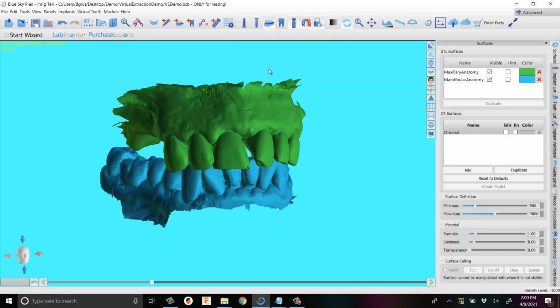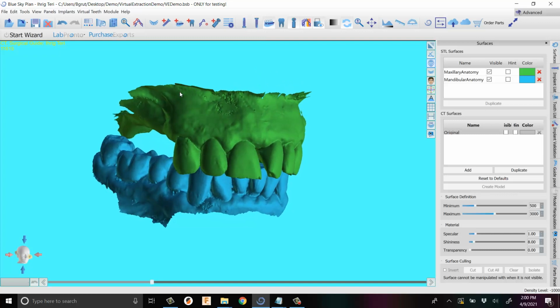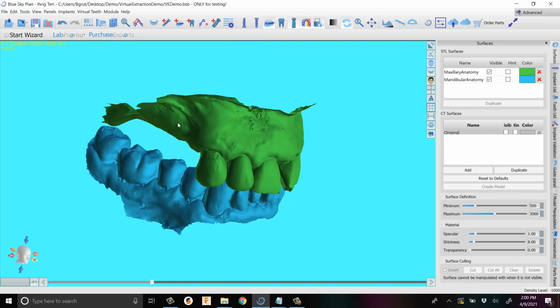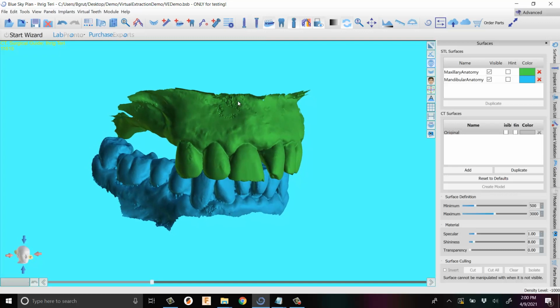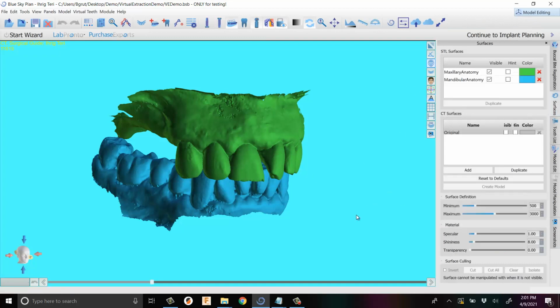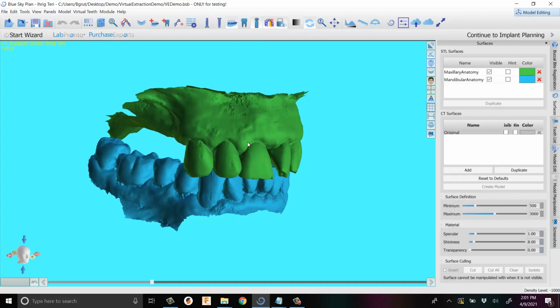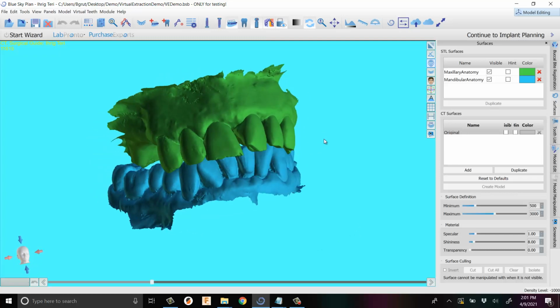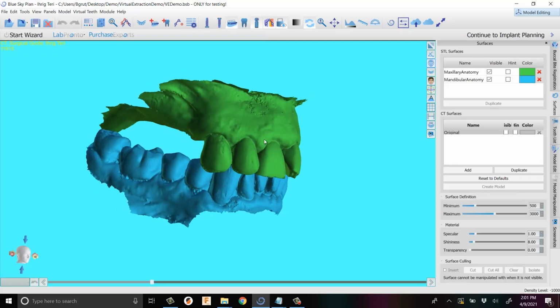And I apologize, I need to preface one thing. This case I brought in by opening the screen with a surgical guide. Now you could do straight up model edit, you can do whatever you want. But as you notice, there are different modules over here. There's advanced surgical guide, and then there's model editing. I'm going to go ahead and come over to model editing, because really that's what we're doing here: editing the models. We're going to be virtually extracting. We're not adding implants, or you can, but that's not the purpose of this video. So I'm going to go ahead and start this.